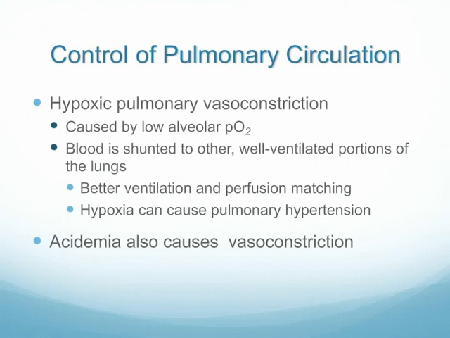So two major controls that will affect our pulmonary circulation include hypoxia. Hypoxia is going to cause vasoconstriction in the lung. Now that's not necessarily helpful. So when we get vasoconstriction in the lung, we're going to have decreased perfusion of the lung, and if the patient's already hypoxic, that may not be a very helpful type of event. Acidosis will also cause vasoconstriction in our patient. May not be very helpful either if the patient is acidotic because they're in shock from a lack of oxygen to the tissues.